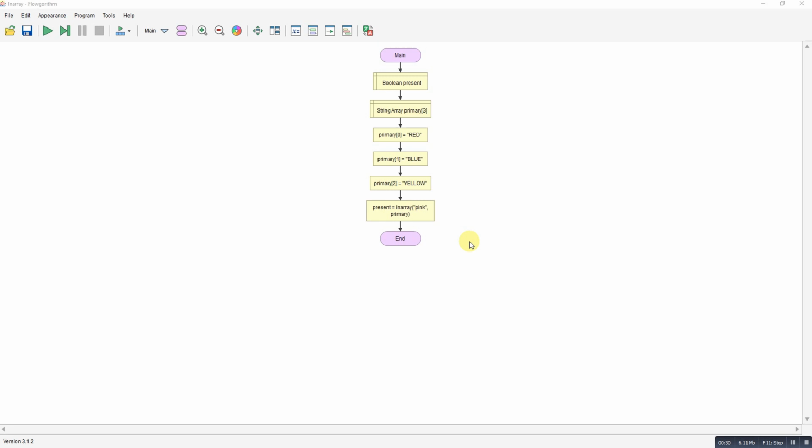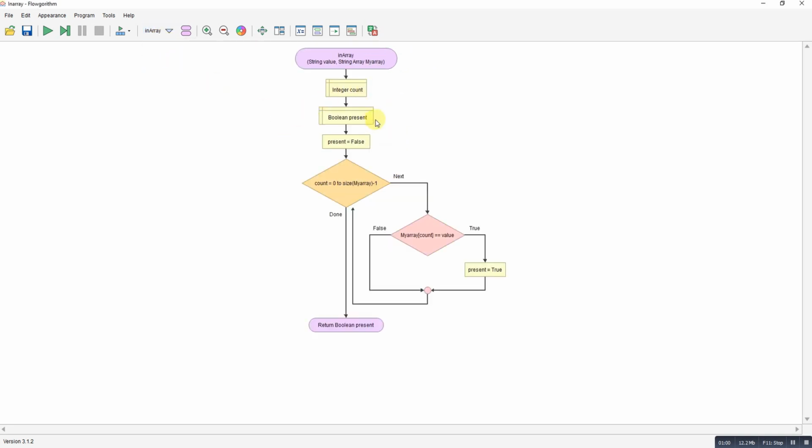So I thought I'd just write the little bit that searches for an array, so you could use it with any array. What I've got here is my example array, called primary because it was meant to be three primary colours, red, blue and yellow, and then I'm calling a present for as a variable, passing it the array and passing it the colour pink. If we look at our in array function, all it does is set present to false, loop through the array, and if it finds it, just return it back. So this is a nice simple way of very quickly identifying if a value is in an array.